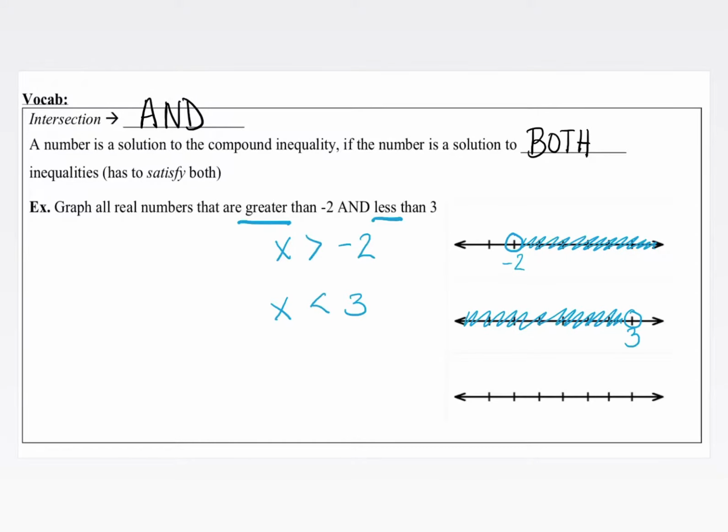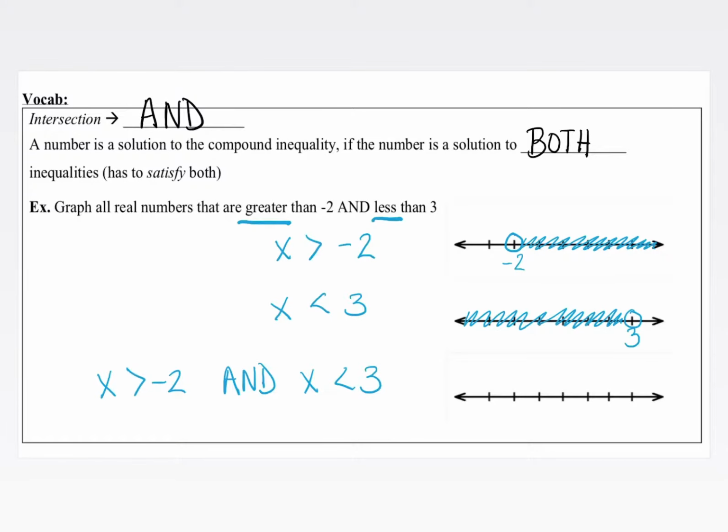Now, something that's a little bit different to topic 7, because we're dealing with compound inequalities here, I'm being very specific with where I label my numbers on the number line because I will ultimately have to just graph one number line. So, in order to write this, our question is asking us to graph all real numbers that are greater than -2 and less than 3. So if we want to rewrite this, this is x is greater than -2 and x is less than 3.